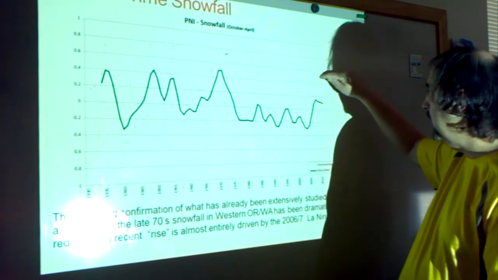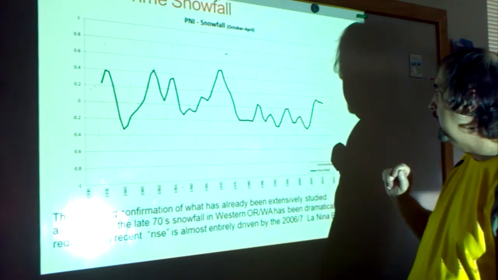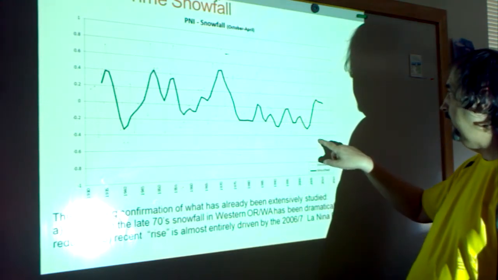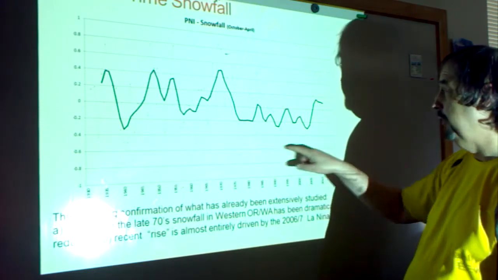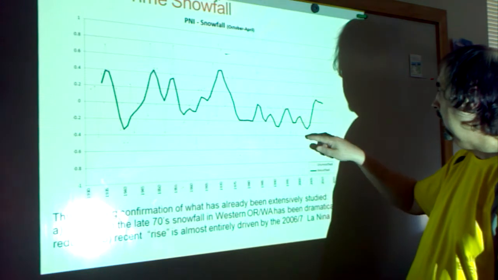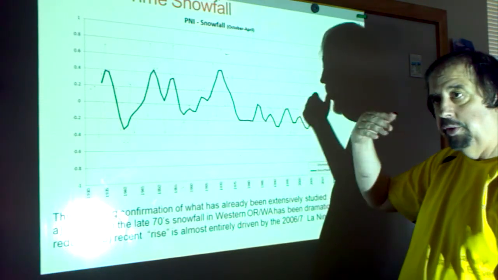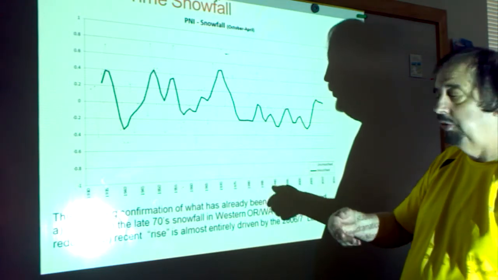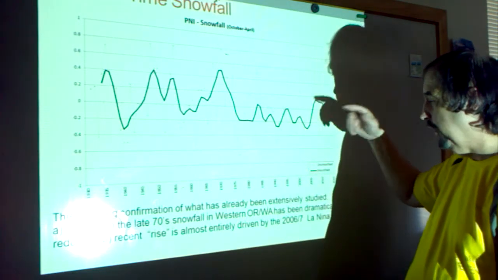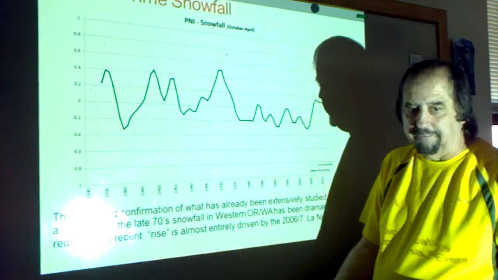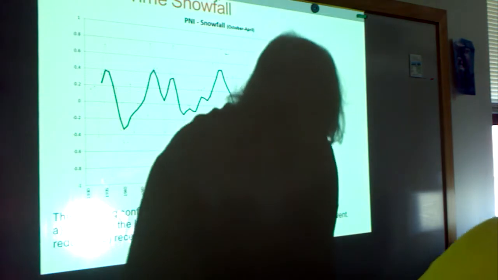There was a slightly minor event that's kind of escaped people's notice that happened in 2009. But you can see here it's 2008, way down among the lowest in the entire data set. And so this small rise is really a consequence of being dominated by a couple of years within a 7-year smoothing window, and it's a relatively small rise. So this is just a confirmation of what we already know in terms of reduced snowpack.